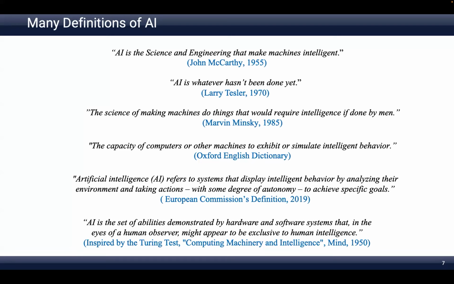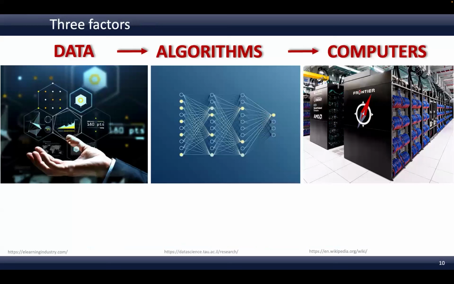So you see, there's not a single definition, it's not a mathematical definition, but we basically all agree that it has to do with the behavior of machines, the attitude of machines to behave as if they were human beings. So it's a vague definition, but I think that we can understand what we're talking about, right? Good. So it's a story that started 70 years ago, more or less.